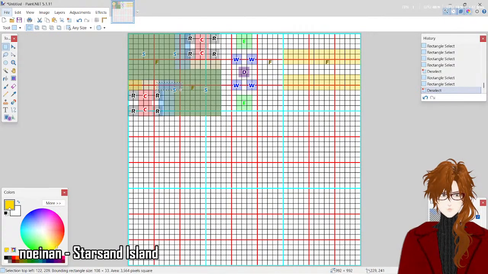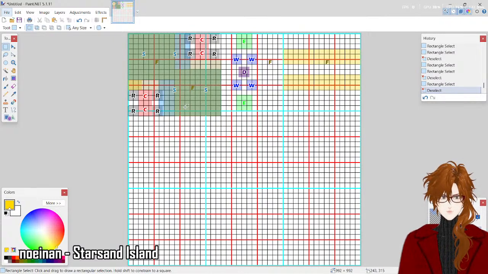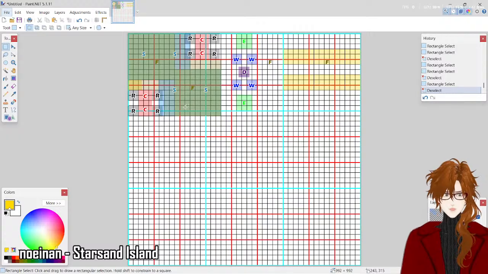Plus another 8. 56. Okay. So we got 56. And what's the other one got? Let me check it real quick. I don't want to do that type of multiplication. Alright, so we're going to use a calculator. And we have 18 times 9, 162 and 56. Okay, this seems very efficient to me.